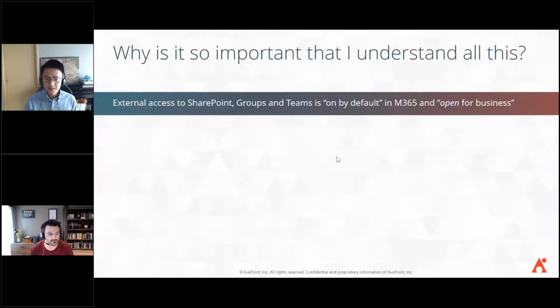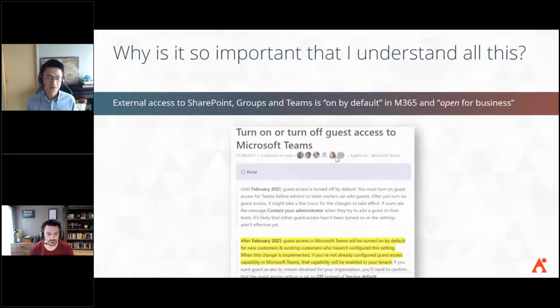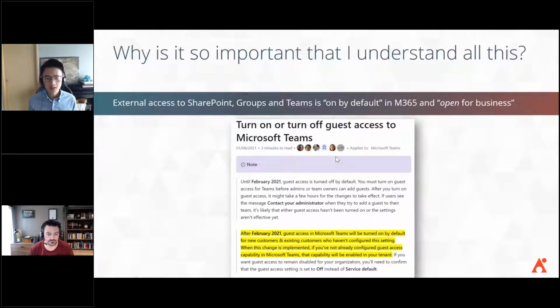So this is a quick update. It's been a while, but since we're doing this session, we just want to share something that makes the topic even more important. All right, so earlier this year, all external sharing, like guest access on Teams, will be turned on by default. Okay, so let's say now you are about to look at onboarding on M365.